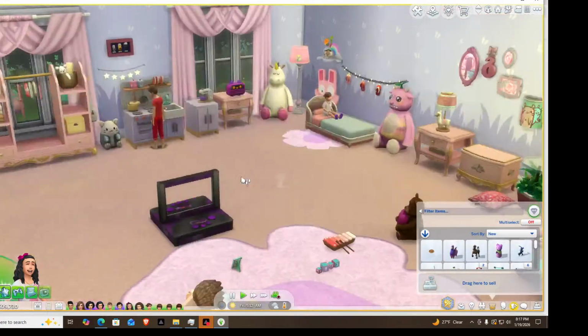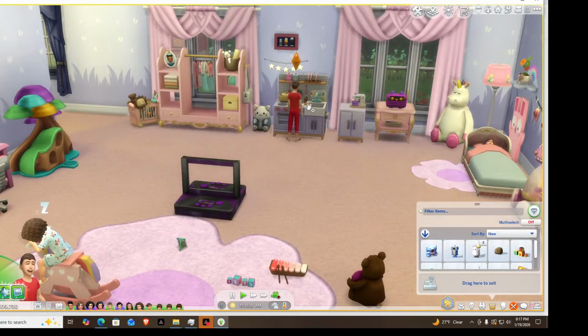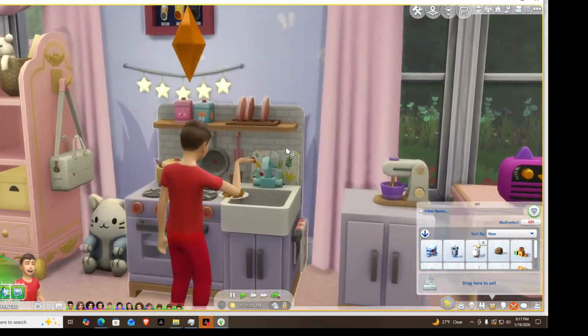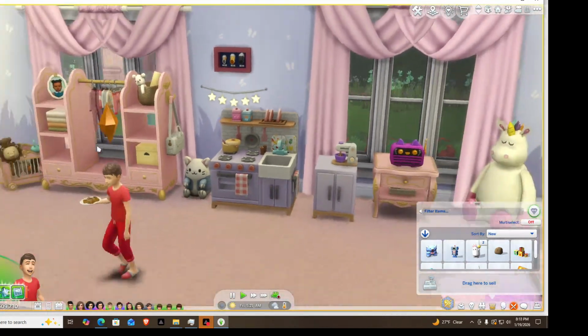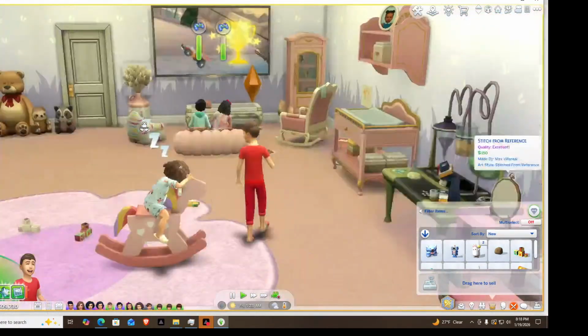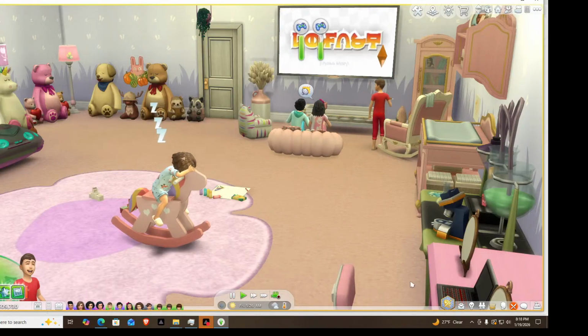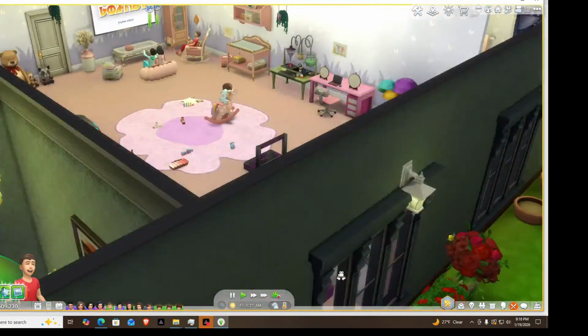Okay, let's see how... okay, so he's got food over here now. It's placing it kind of on the side. Okay, so he can now eat his chicken nuggets that he cooked for himself. That's the only way that I know that kids can actually cook in this game is through that mod, which is really cool. He's hungry.